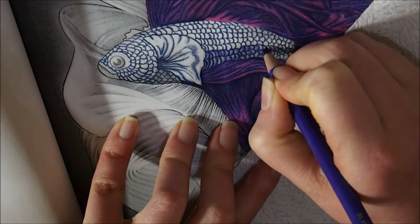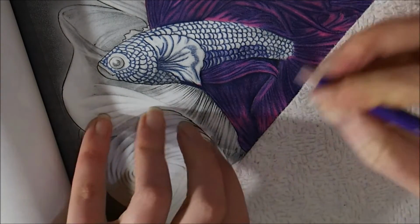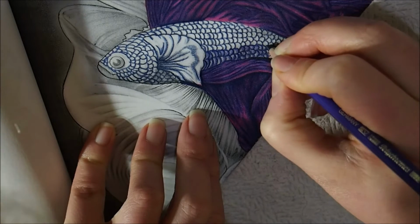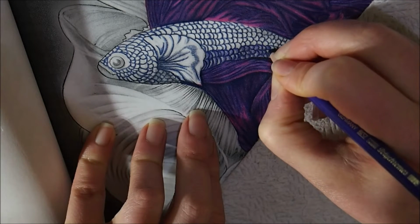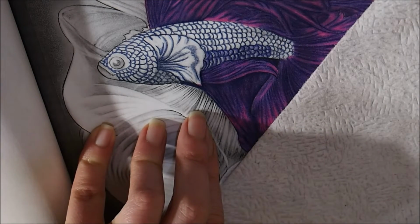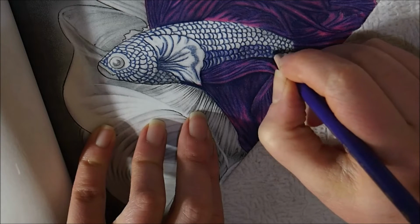So I'm actually probably going to, because there's not a lot of space for the 4 colours, I think I'm just going to do the 3 colours in these scale areas. So we'll probably do it in parts, like the darker parts and then the lighter parts.